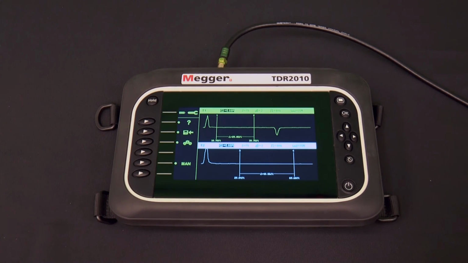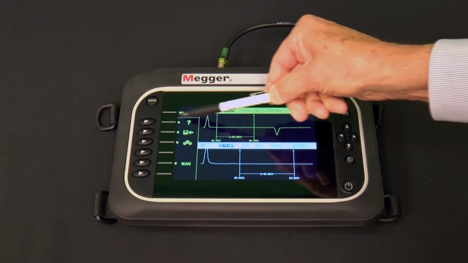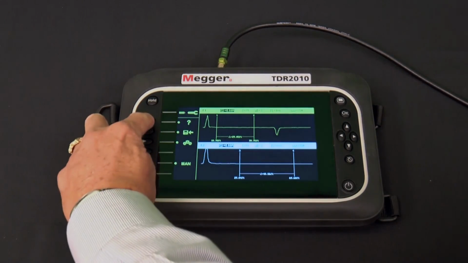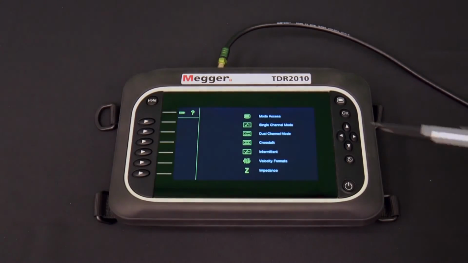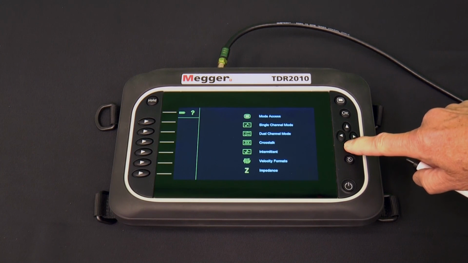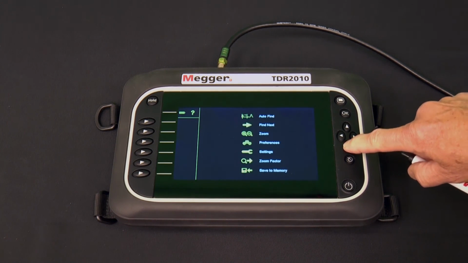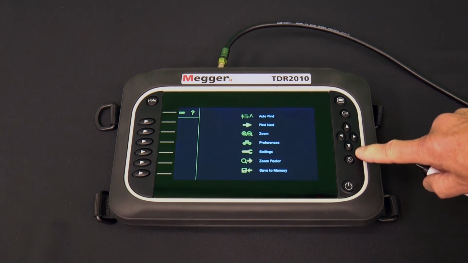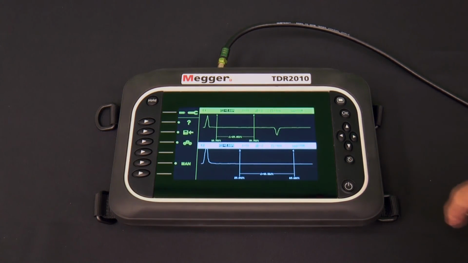There is a question mark icon next to the top soft key. When this is pushed, the icons, with what they mean, are displayed. Using the up and down arrows on the right, page through these. When you want to exit this help mode, press either the OK button or the back button.